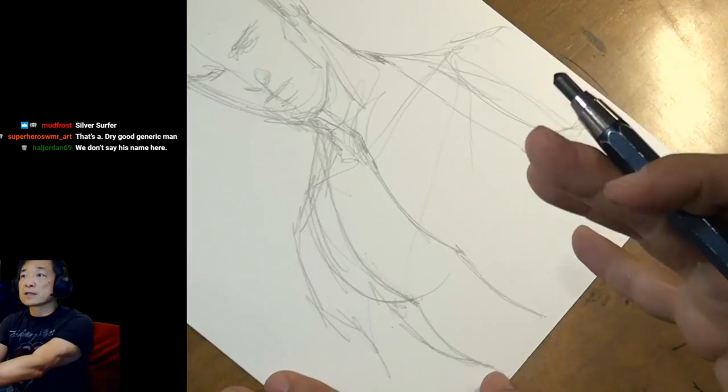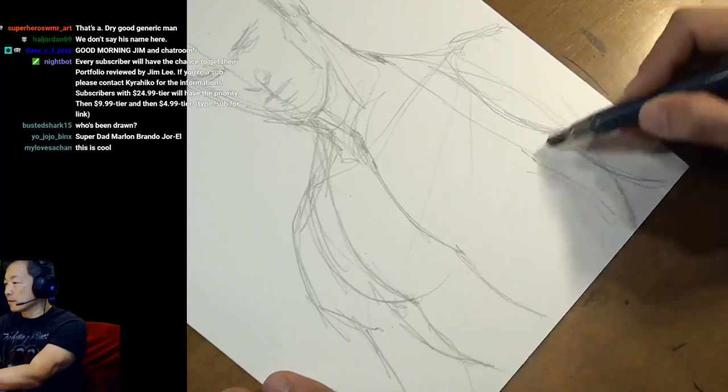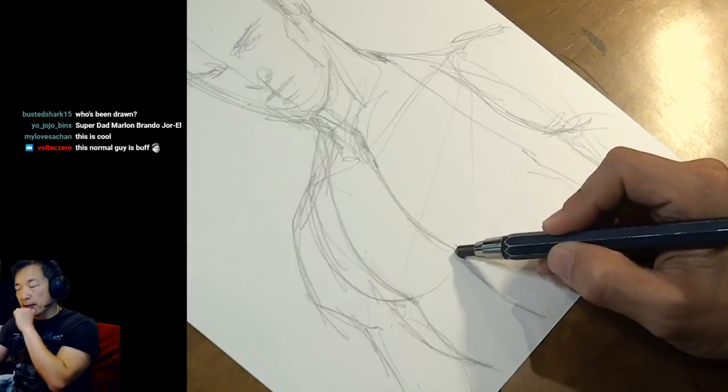Because the figure turns slightly, you see more of that shoulder and less of that one, but you see more of that bicep. Well, you see both biceps, but this one is more the front facing part of the bicep, and this is more of the side bicep. Then the other thing I like to do is where the pec goes here, you can also draw lines that flare out like this.